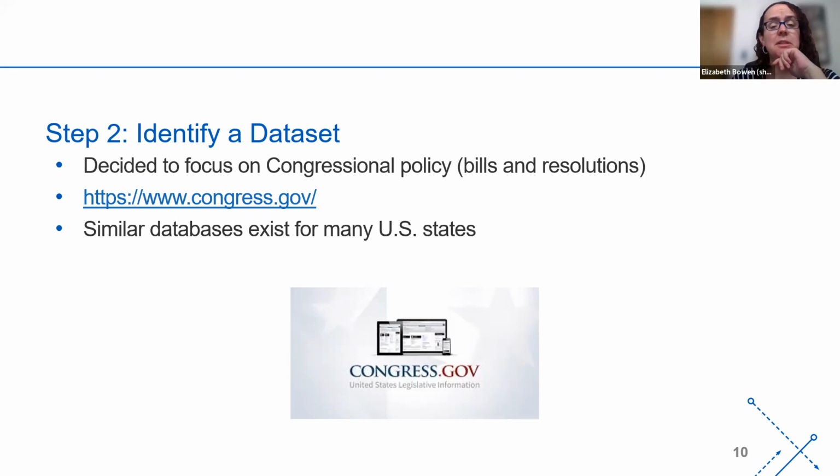I know in the US, some states have a similar data set. So New York State, for example, if you wanted to search prior legislation in New York specifically, there is a separate database for that. I don't know what's available where you are in Turkey or in, say, the EU or in other places. So that may be something that we can chat about. I'm curious about that, but this is what we used in this project.